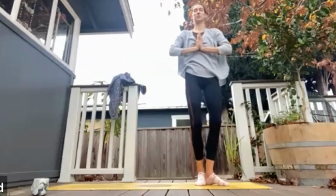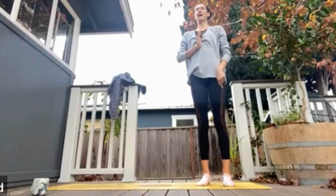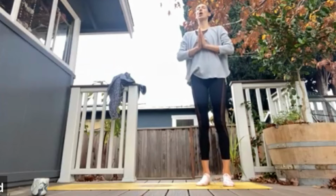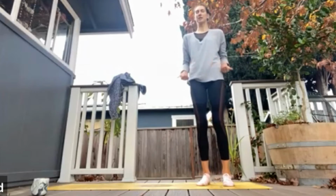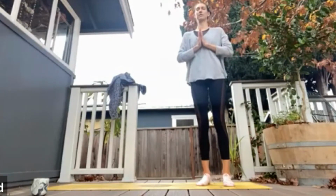I'm going to turn to face you just to do the Tadasana together. So as you stamp down through left and right foot equally, even the weight left to right, or laterally on the body. Now also pay attention to where the weight is front and back. So if there's more weight in the heels, shift a little bit to the balls of the feet and toes. If there's more weight in the front of the foot, shift some to the back so that you have more of an even distribution of weight on all areas of both feet.